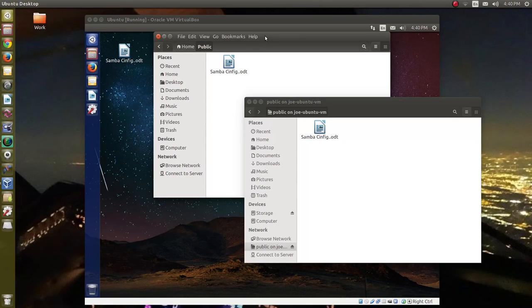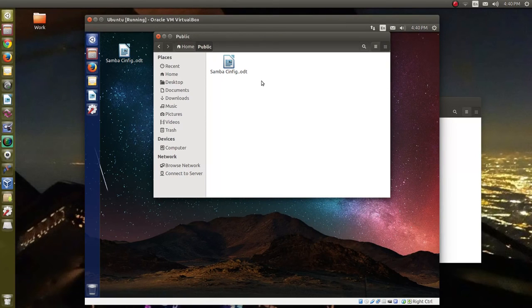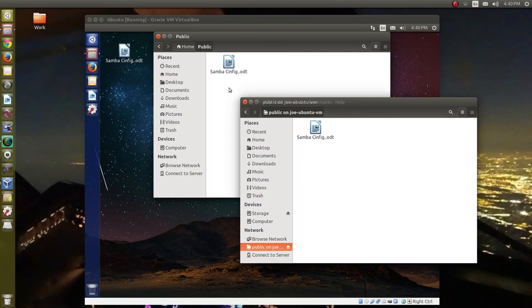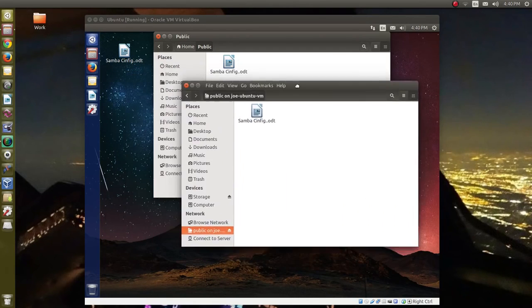And as you can see, we actually have a file in the public folder here, and we're seeing it over the network. And go back and browse the network, and here's what it looks like, the broadcast share. So it's working fine now, and I can go in here. This is the shared folder.